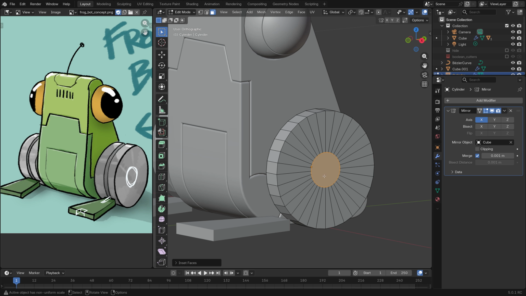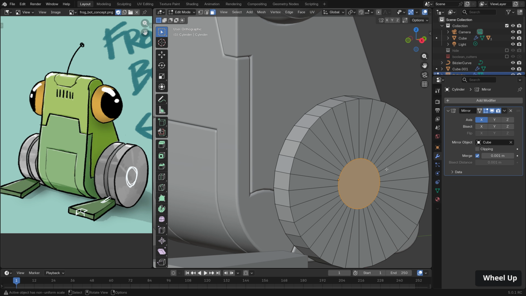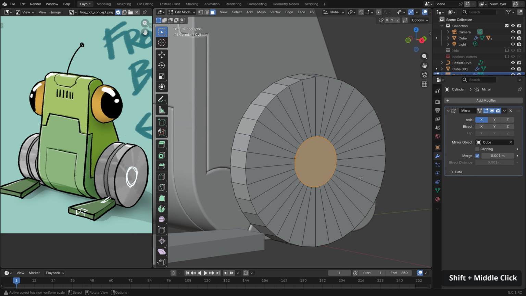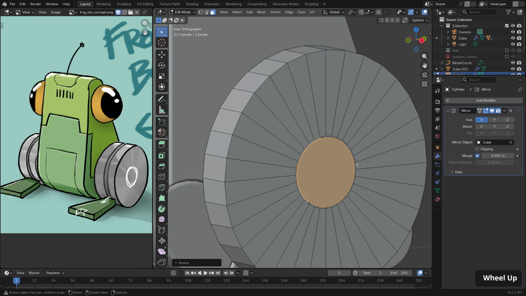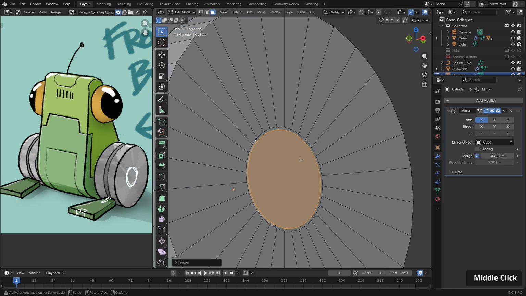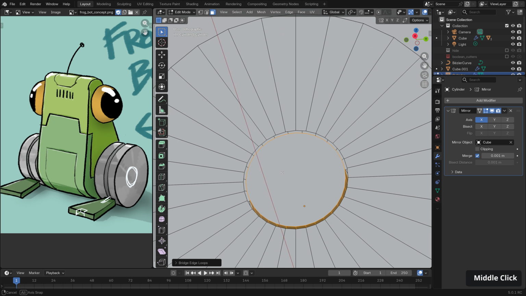Now we want to create a separate element for the inner circle here, and we can do so separating it without creating new objects by hitting Y. And now if we move the elements here, you can see they are separate, and we're free to scale them down a little more, but scale them on everything apart from our X-axis. So S to scale, Shift and X, and then bring it in ever so slightly, like that. Now with them still selected here, we can bridge the edges with right-click, bridge faces, and you can see what we're doing there.